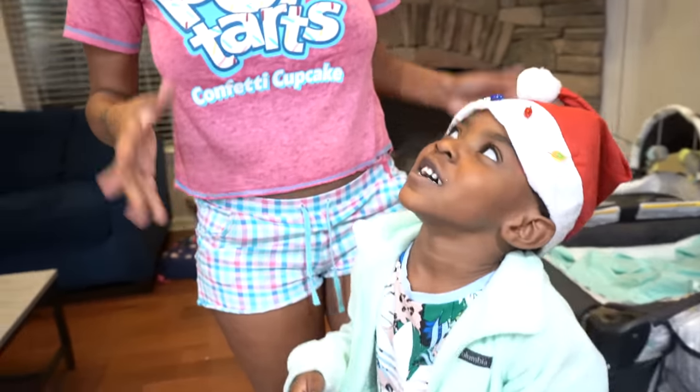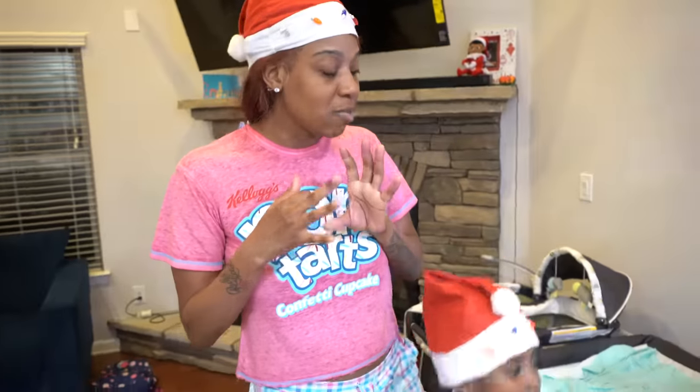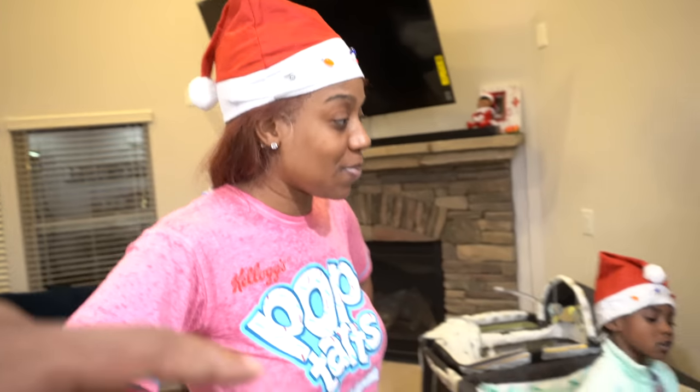Our tree is finished. Well, we put majority of the balls on there. It's 2 packs of balls we didn't put on there, but I just feel like this is enough. And there's big balls on there, little balls, small balls, glitter balls, all balls on there, okay?